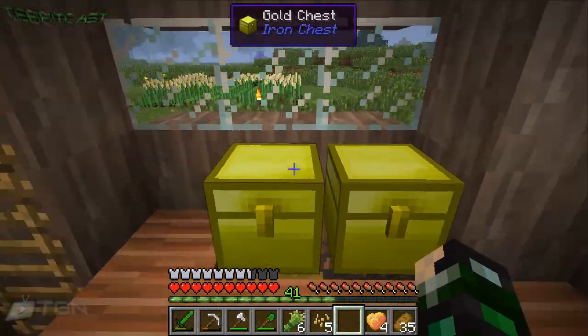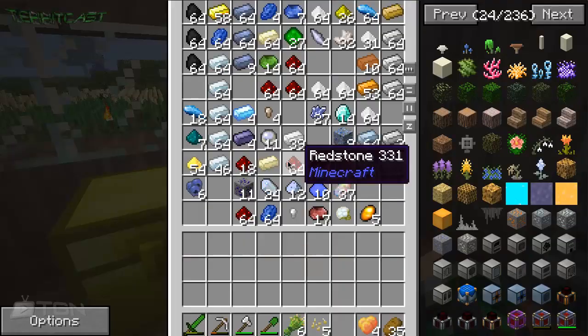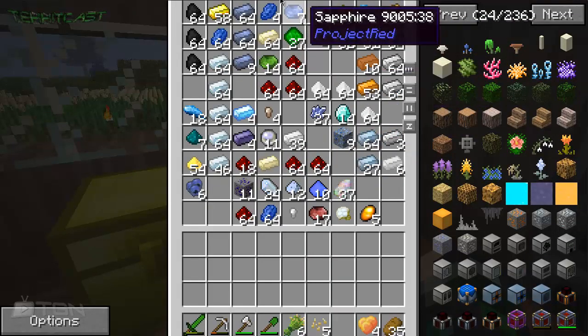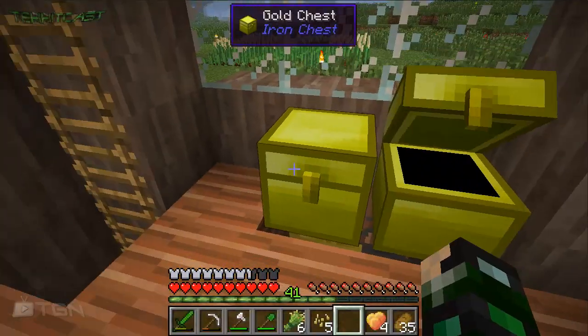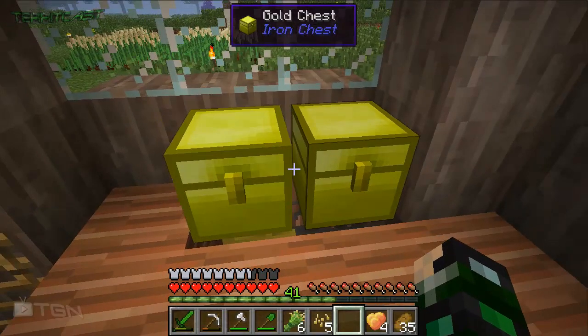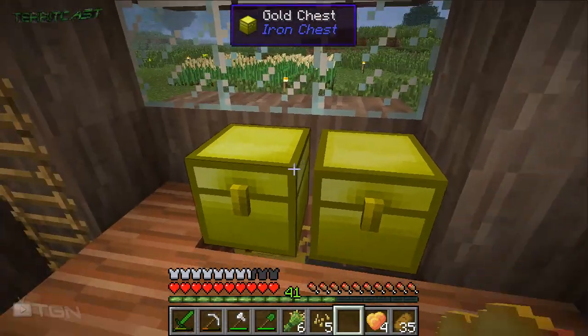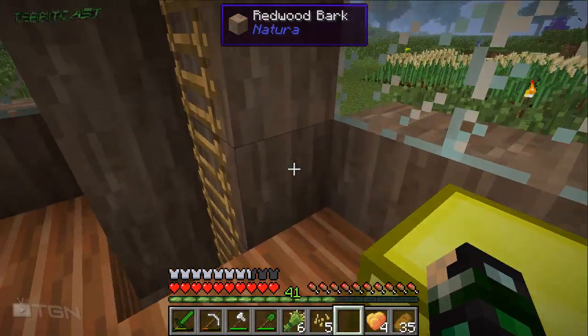Now you might be wondering why I have two chests over here that are gold. It's because of the crazy amount of stuff I've been getting from this mod pack, well, because of my ultimate farms. And it kind of does that because the BuildCraft pipe doesn't go to the first adjacent inventory. It goes pretty much straight to whatever one it wants to go to.